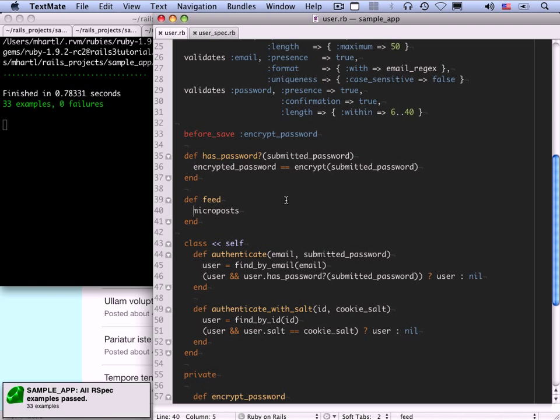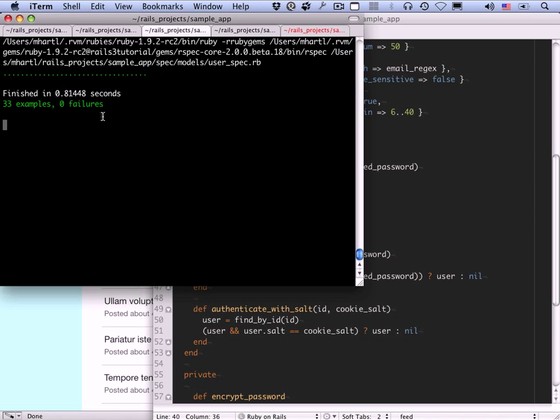So what we want to do is make a Micropost find. We're going to find all the microposts where. This is a new syntax in Rails 3. Micropost.where user_id = ?, and then the user's ID. This is just actually self.id, but we can leave off the self dot. So let's save this, and we'll see that we're still green. There we go. So this .where does a conditional find. It actually finds the microposts where the user ID is equal to, in this case, probably just the number 1.